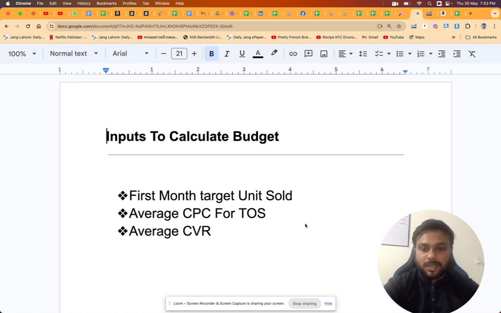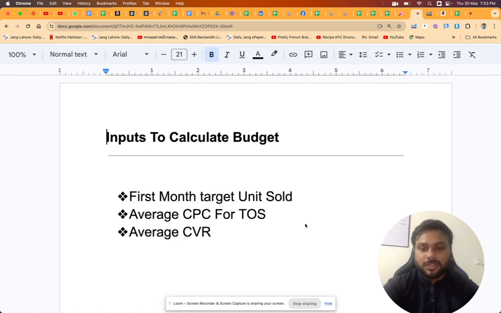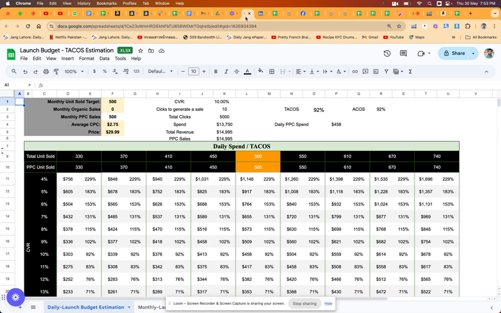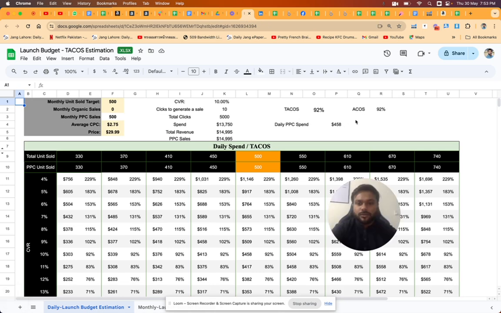This is a table which I'm going to show you to estimate the budget required to launch a product. I'm going to share this with you. Let me open the screen, open the table. So yeah, this is the table. But I want to go over one example to go over the basics of how these numbers are calculated, so you don't just look at the table to put in the numbers. You can actually make the calculation yourself as well.